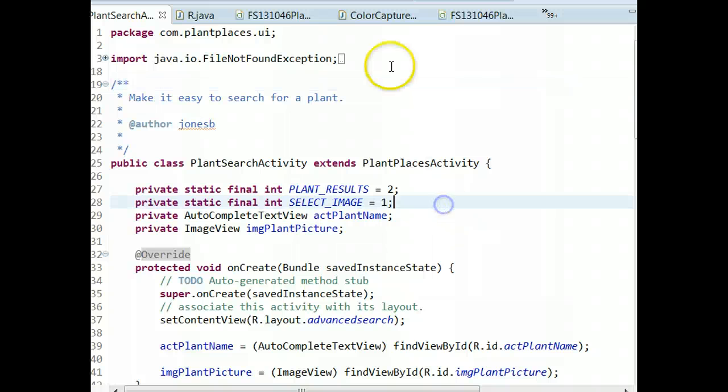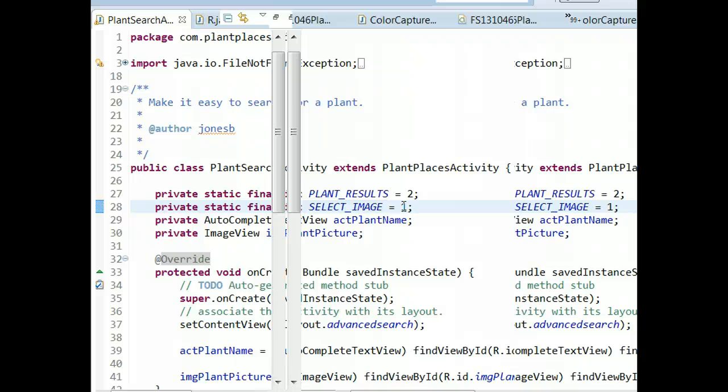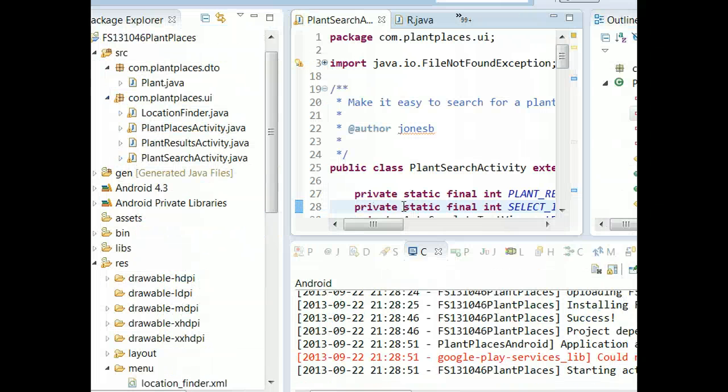So what we want to do is make a web view that will show this information in a little web monitor. And we want to call that web view from the plant search results page. So I'm going to click in my Eclipse window and choose Control M. Whoops, looks like I went too fast there.